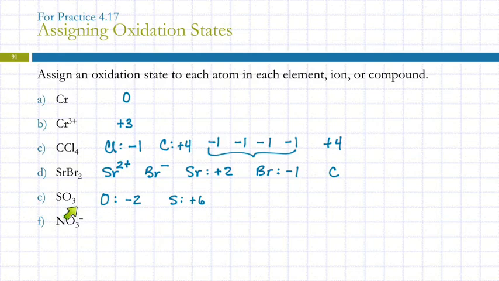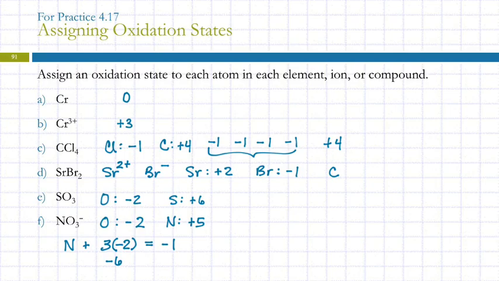This is a neutral compound, a neutral molecule. The oxidation numbers of all the atoms in it have to add up to 0 because this is neutral. This is an ion, nitrate ion. This has a negative 1 charge, so all the oxidation states have to add up to minus 1. So I've got nitrogen and oxygen. Who gets their pick? Oxygen, pho 765. FHO. Oxygen wants to be negative 2. So then we maybe need to think a little harder about this one. We've got 3 oxygens, and they are each negative 2. And I have this nitrogen. I don't know what its oxidation state is. And all of this has to add up to minus 1. Together, the oxygens are minus 6. What's the nitrogen? Plus 5.